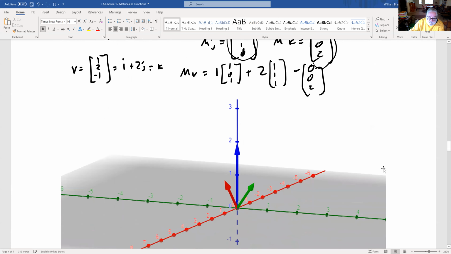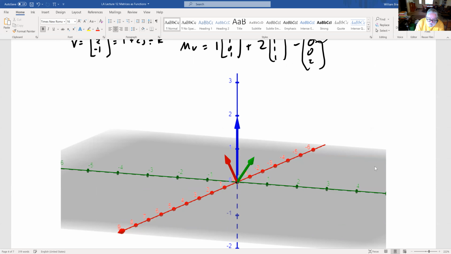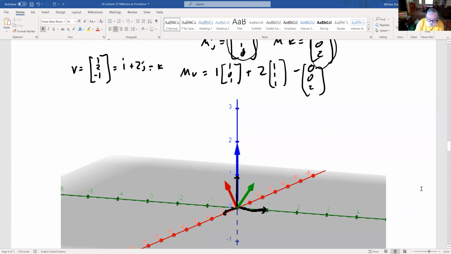So in this picture, i is this red vector, that's my x-axis. j is this green vector, and k is the vector along the blue line. So it's i, j, k in the domain. M times i is this red vector. M times j is this green vector. M times k is this blue vector. So if I take the vector that's (1, 2, -1), so 1, and then we go 2, and then down to -1, where is it going to get mapped to? It'll get mapped to one of these plus 2 of these. And where would that end up? It'll be up here somewhere. Minus 2 of those. And so that'll take us down a bit.